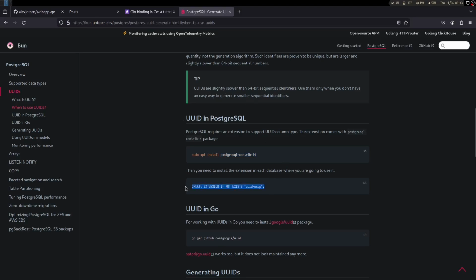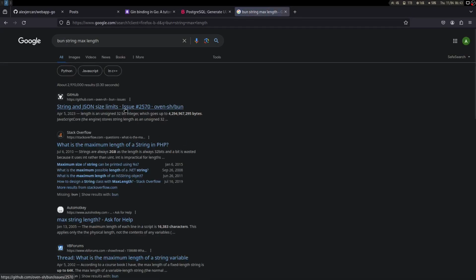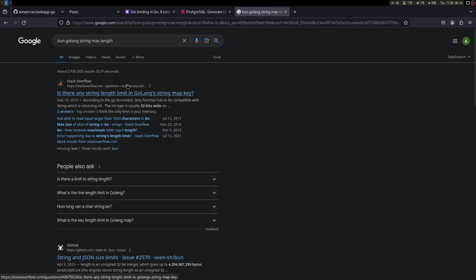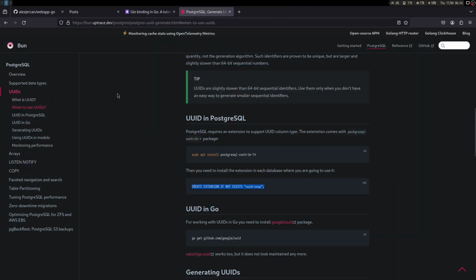But we'll have to copy this thing and run it from our migrations. I think it's easier. So then bun string max length. Yeah, whatever.